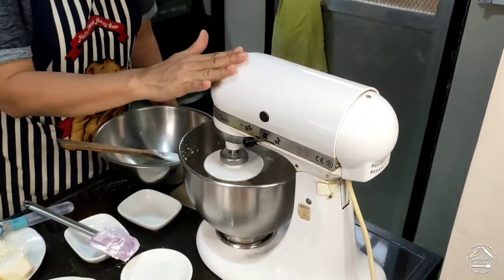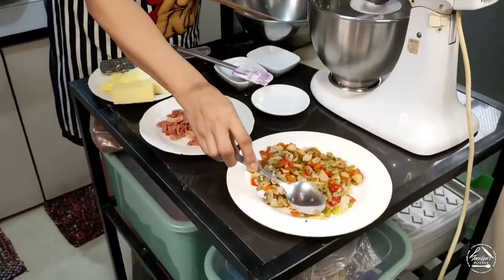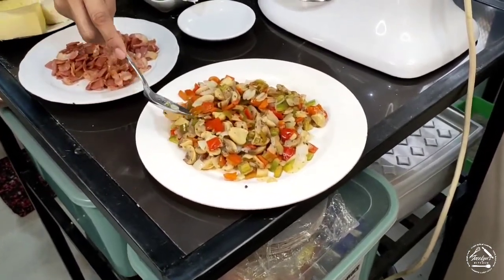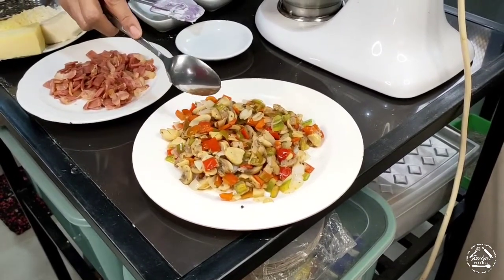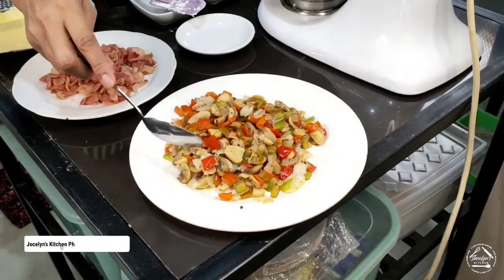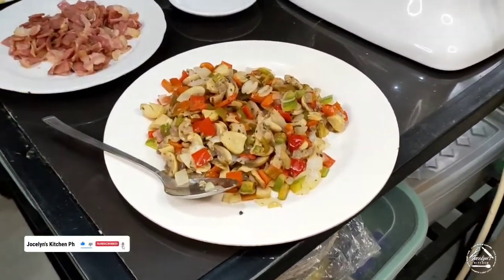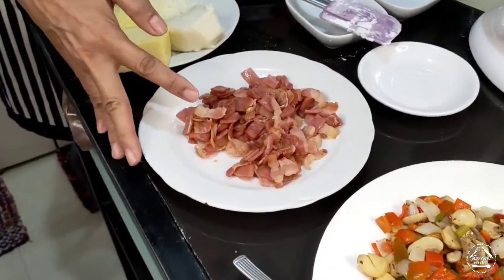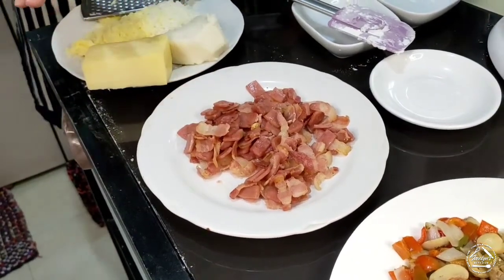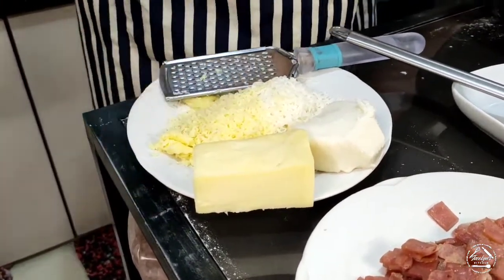While the machine is kneading the dough, I'm going to show you the filling that we're going to have for the calzone. This is mushrooms, chopped bell peppers, and sweet onions, sauteed in olive oil, and seasoned with white pepper and salt, and dried oregano, and also a mixture of chopped bacon and ham, cooked and a little bit browned in olive oil. And of course, our cheeses, the mozzarella cheese and the cheddar cheese.